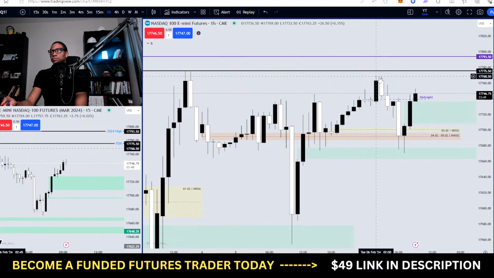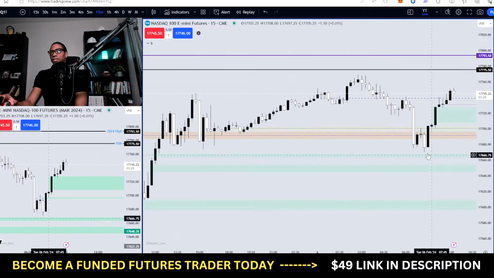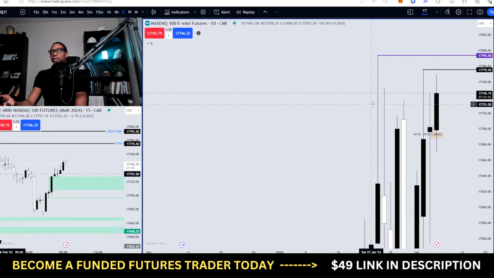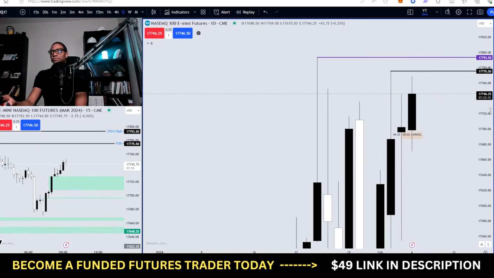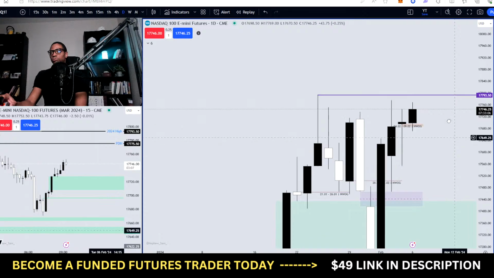We have equal highs here. So let's watch out for those to be taken. Equal highs at 769. So the high that we experienced this morning at the London Open at 2 o'clock. Those are equal highs we want to see taken, as well as the equal highs from the Friday afternoon. That's a 775 number we're talking about. So with that, I'm going to drop it to the 15-minute and we'll leave it here. Actually, let me go back up. Get rid of some of these lines and I'll drop it to the other chart. And then we'll wait for the opening bell. We have about 3.5 minutes before the opening bell.